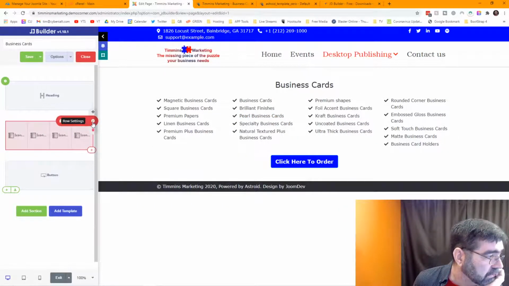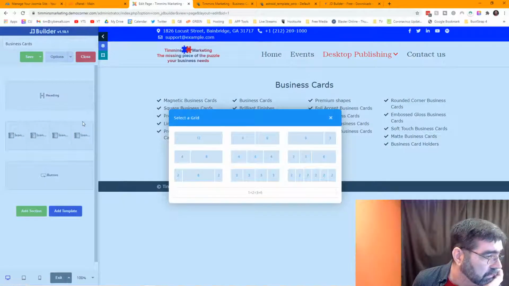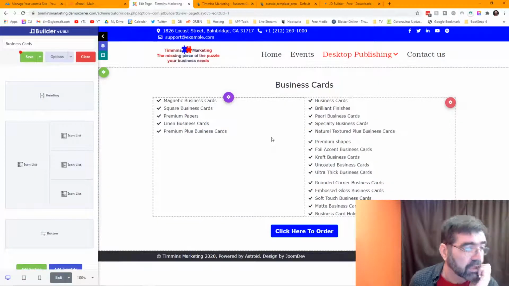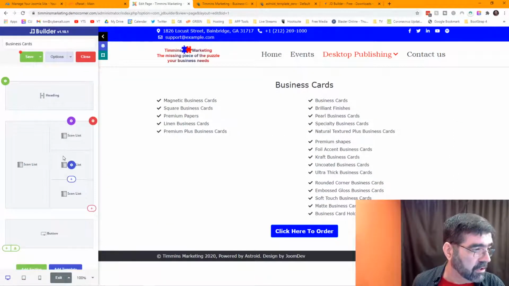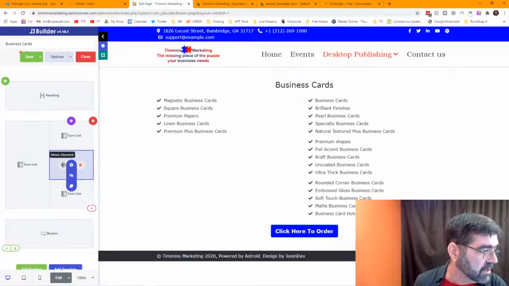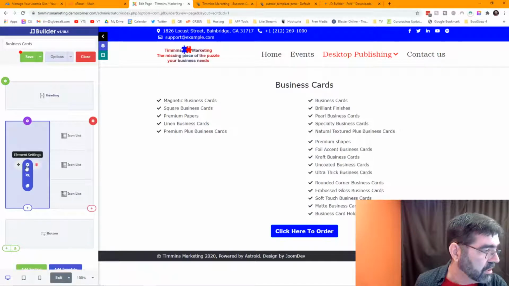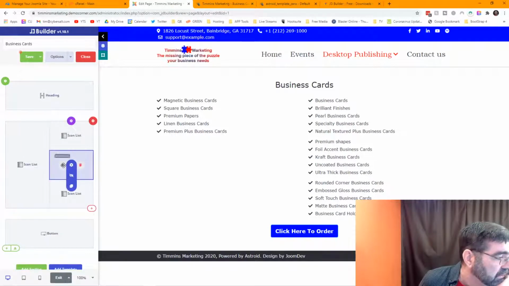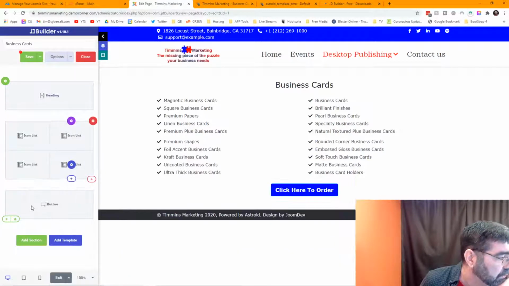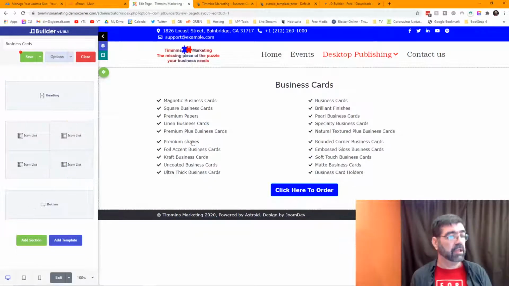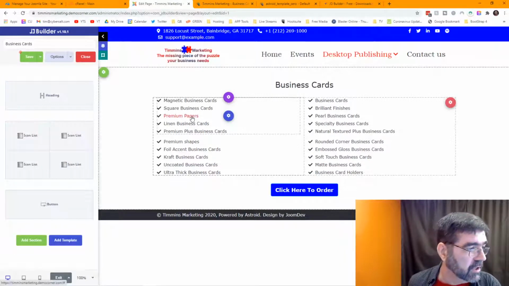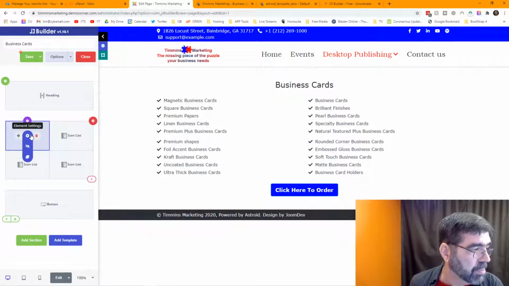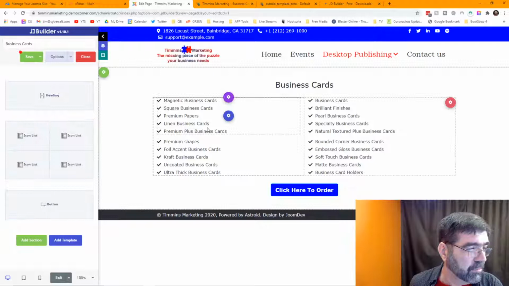I've saved this. Let's edit the column and make it 2. Okay. And then over here, we can just take this one and drag it to the left. I think, oh, that's when, there we go. Now we've got that 2. These are not centered though. No, we don't want them centered.